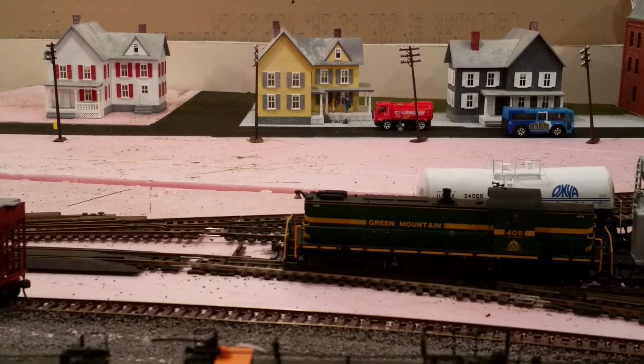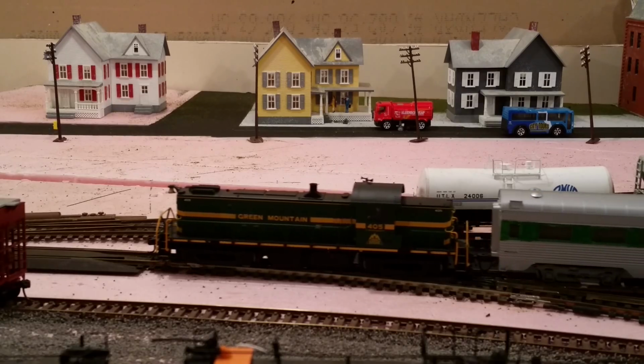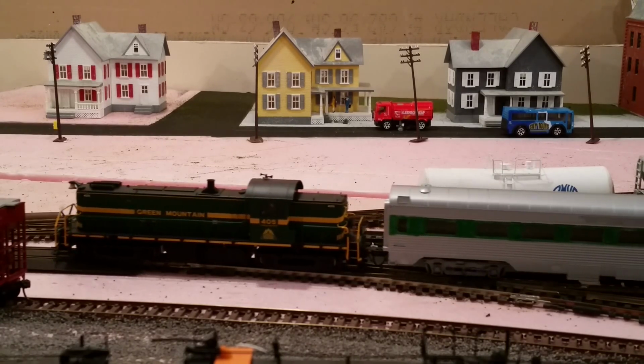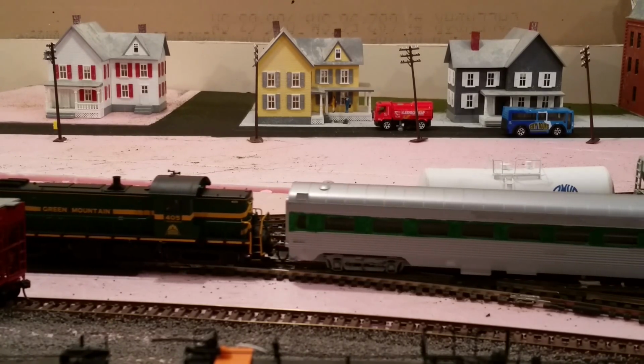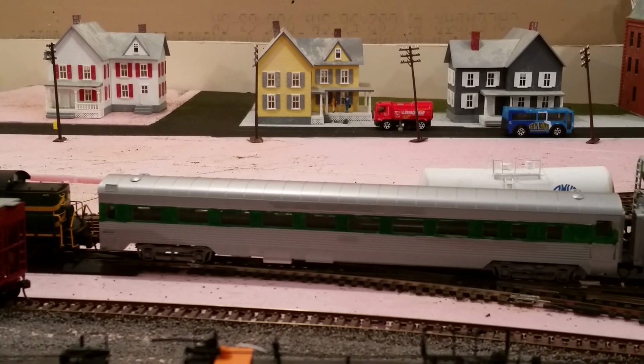I know that wasn't really part of the HO scale stuff, but hey, why not say it while I'm talking about it. Next here, I picked up three Santa Fe Silverstream coaches. I do believe they are an Athearn product. I ended up painting the green stripe onto them. Like I said, I bought three of them, and three was the only number I needed to finish the Green Mountain Silver Coach fleet. They were $5 to $10 apiece.